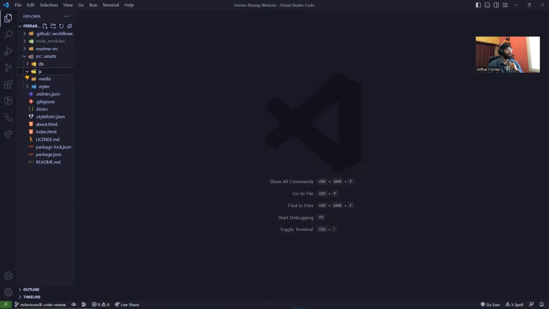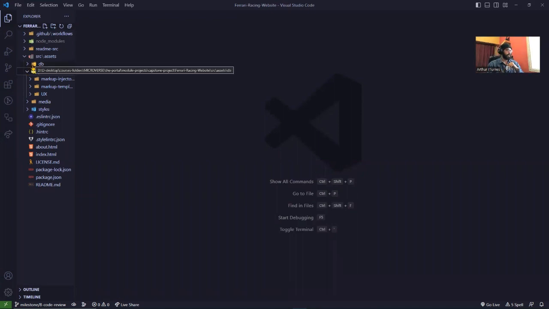Then we have the JavaScript folder, which will have 3 folders within it. One of them is going to be the markup injector functions, all the functions that will take all the data from the database-like files inside the DB folder and inject it into the HTML markup on the web browser.